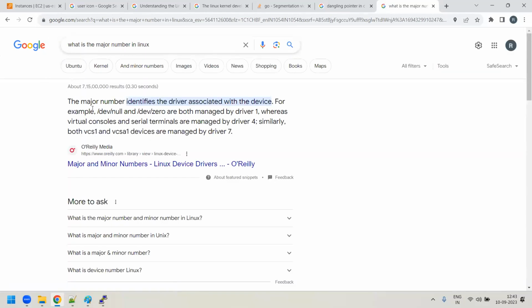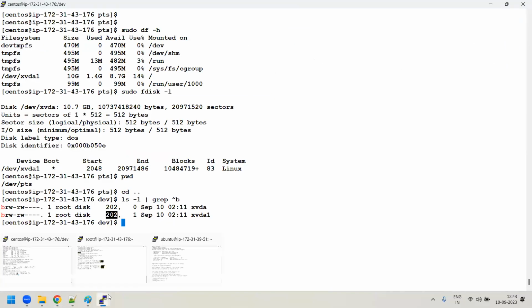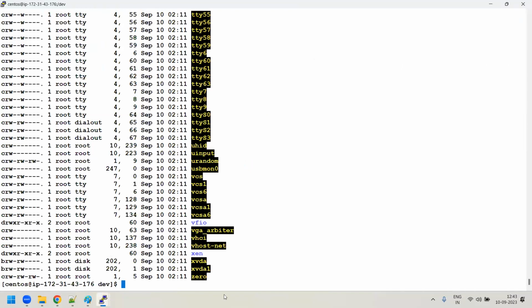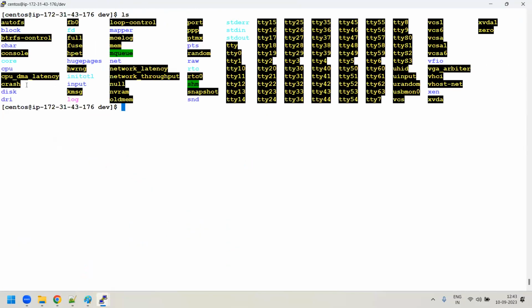You will come across /dev/null in your shell scripting. You will come across /dev/zero in your shell scripting. These are some special types of devices. So Rajesh, can you go back here? Okay, you are in dev. You see there is something known as null. N-U-L-L. Can you see null? Yeah, it is there. Super, Rajesh. There is also something like zero, Z-E-R-O.